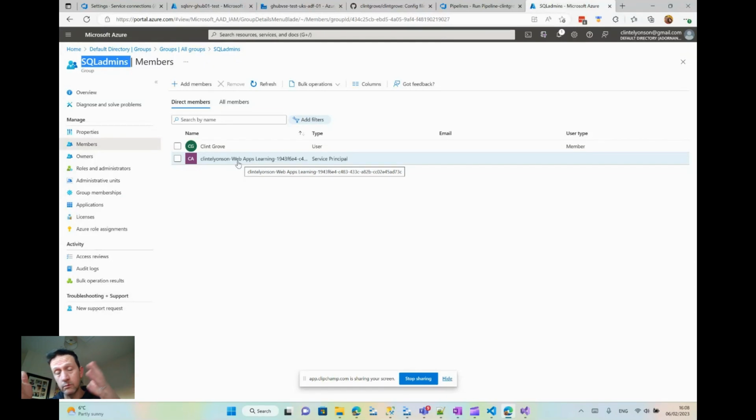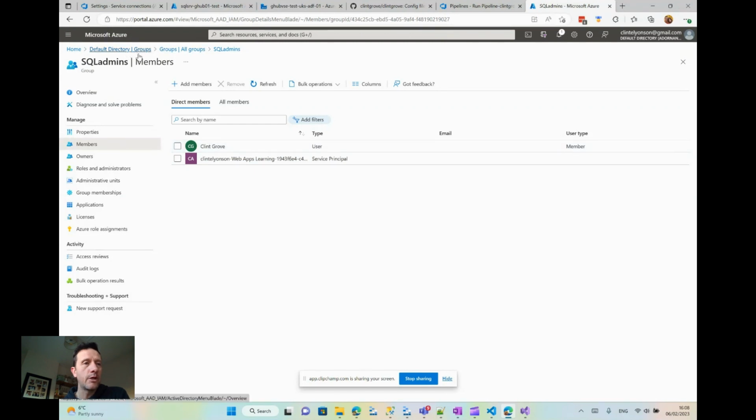This depends on what your scenario is. You may not want that service principal to be an admin in your production environment, but if you understand how to do this, you'll understand other ways to make that not happen and still make the whole thing work.